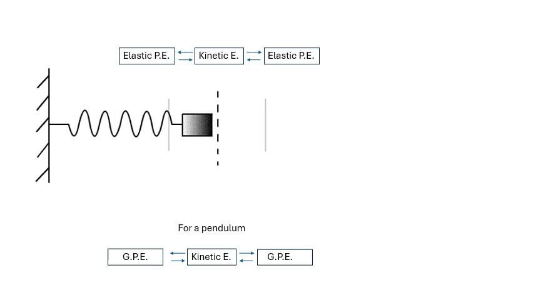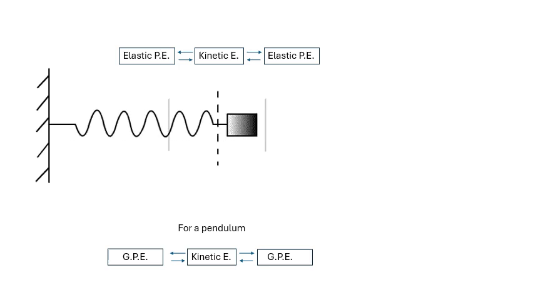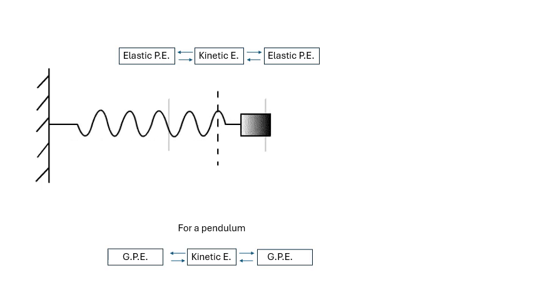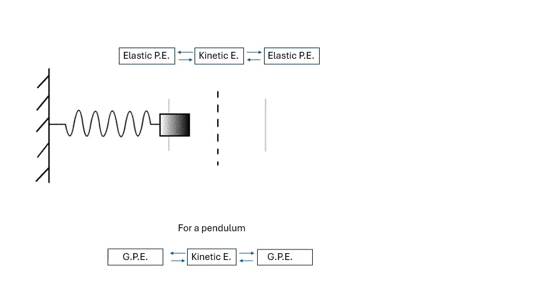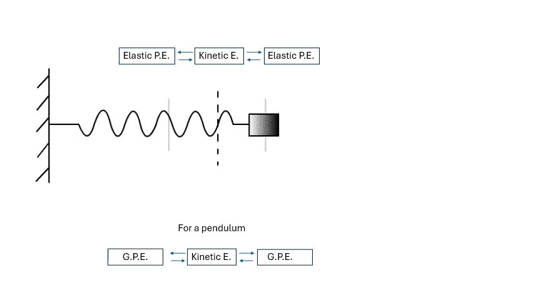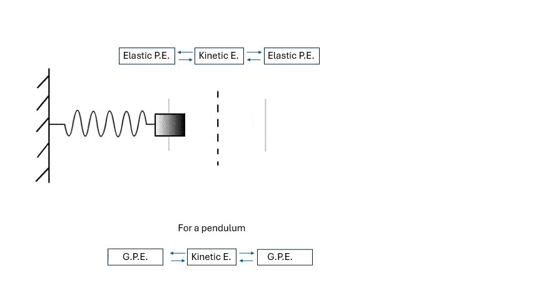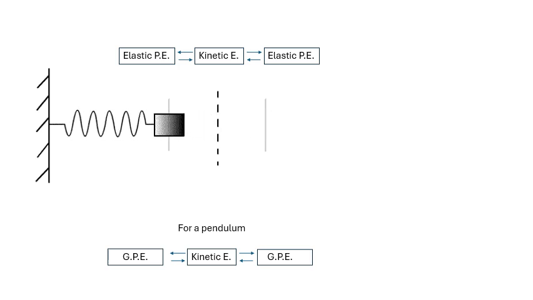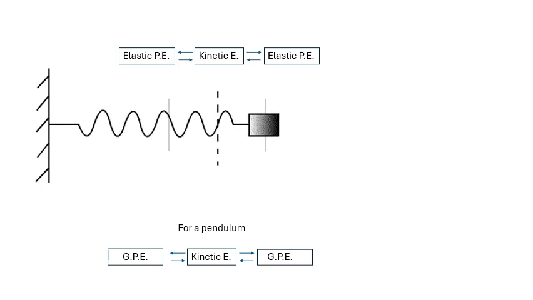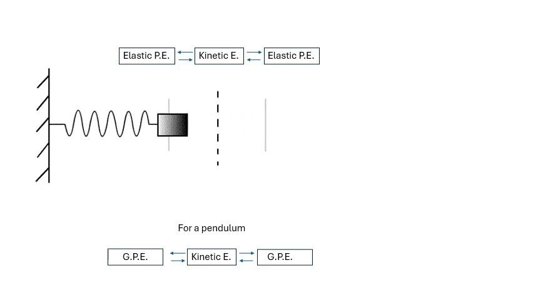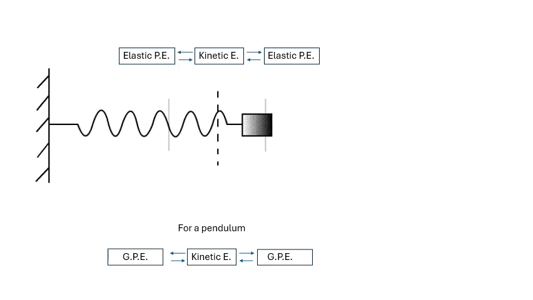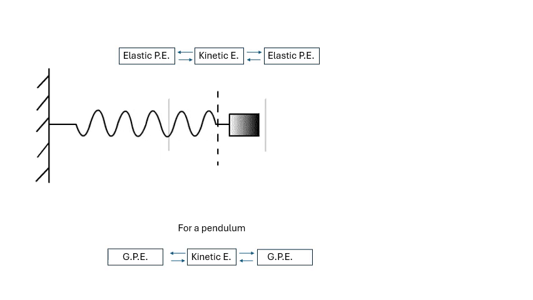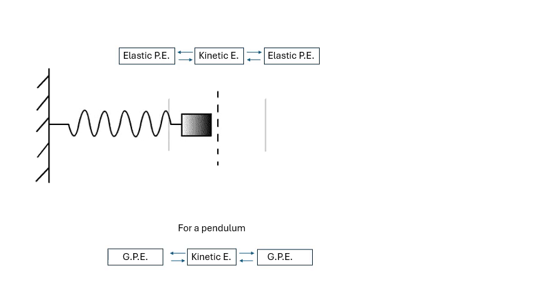which, remember, is a half kx squared. When the spring is relaxed, when the mass is in the middle, then we're talking kinetic energy. So basically what's happening is that the energy is potential energy, kinetic energy, potential energy, kinetic energy, potential energy, etc. And it's continually being sloshed between potential energy and kinetic energy. If it's undamped, and I'll talk a bit more about that later, then the total energy stays the same.